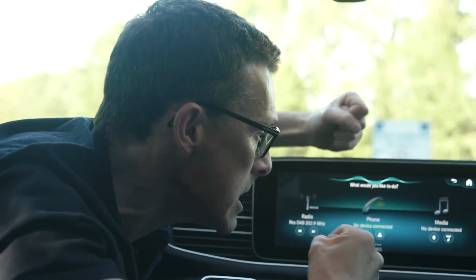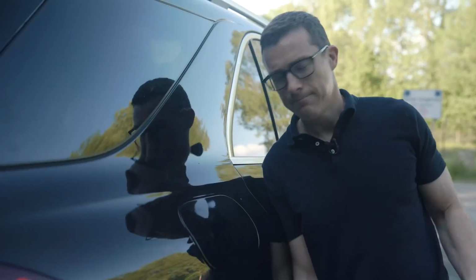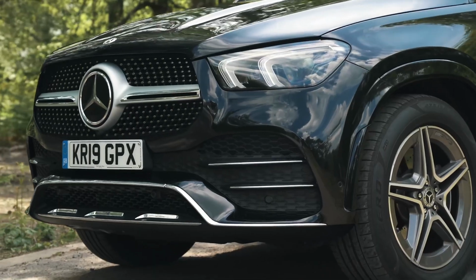It's annoying! You have to be really sensitive and gentle with the fuel filler cap, because if you try to do it too hard, it just won't shut every time. Thankfully, this car has plenty of cool features to help make up for all this.